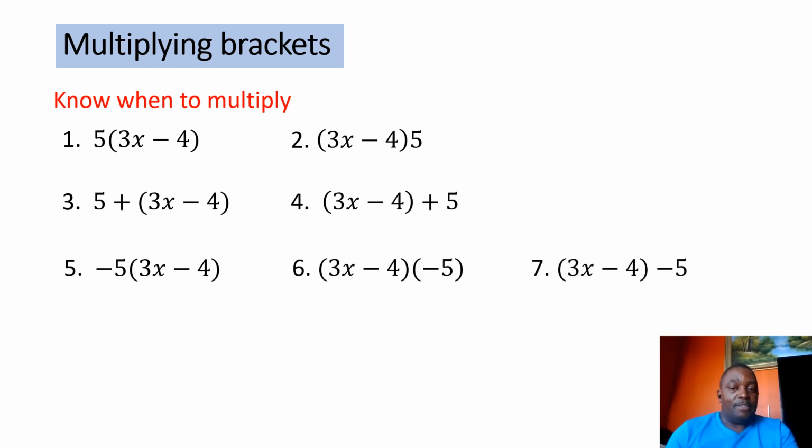But now look at this. Example 7, that negative 5 does not multiply the bracket. You wouldn't say, oh no, it's just negative 5 multiplying on the other side. There is nothing between the negative 5 and the bracket that tells us it's multiplication. So this is the start or beginning of a new term, negative 5. And there's another term. So this expression has got 2 terms.